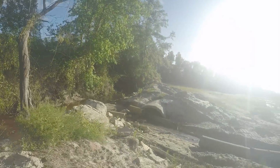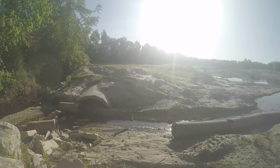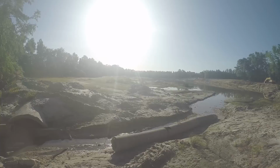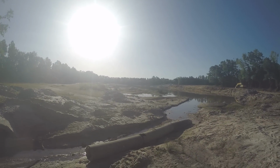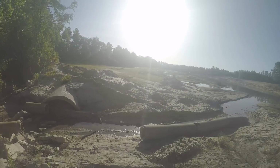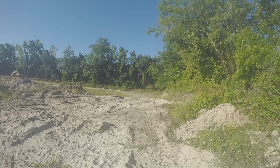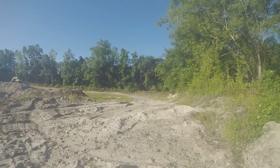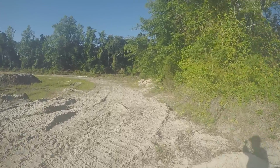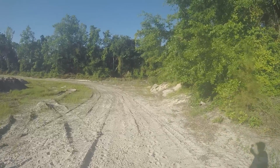But you can see the water's just running by. We still have a little outflow. It's basically just from what springs come up out of the ground out there. The geese aren't too happy with me this morning, getting a little too close. They don't mind if I'm in the machine, but they don't like as much when I walk around. So let me just walk up and I'll show those floats and a couple of trees down in there.